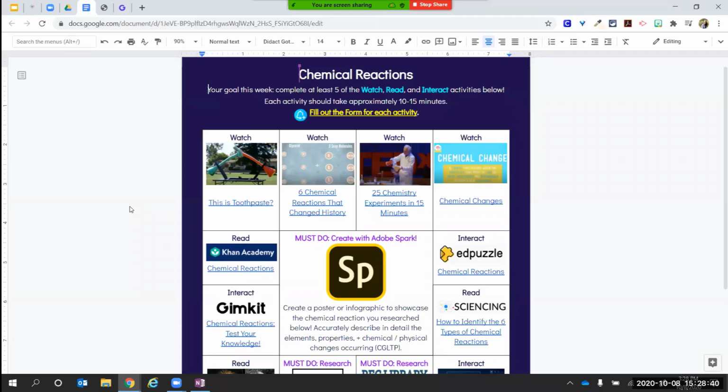Okay, so the goal for your students would be to have accountability with this choice board. There is a Google form, and in that Google form, after a student does a watch, a read, or an interact, they need to tell you about it. They need to indicate if they did a watch, read, or interact, and at least one new thing that they've learned. If you wanted to up the rigor, you could say, tell me 3 things you learned by watching that video, playing that game, reading that article. But I just said, tell me one new thing.